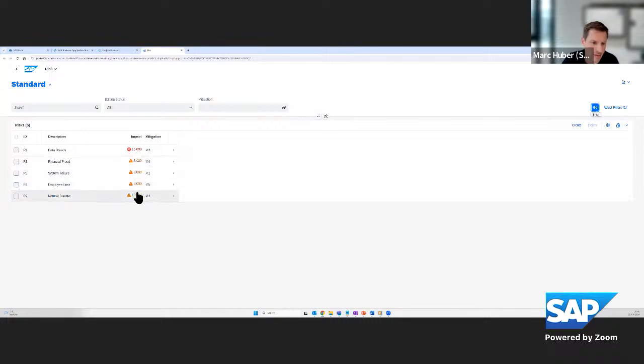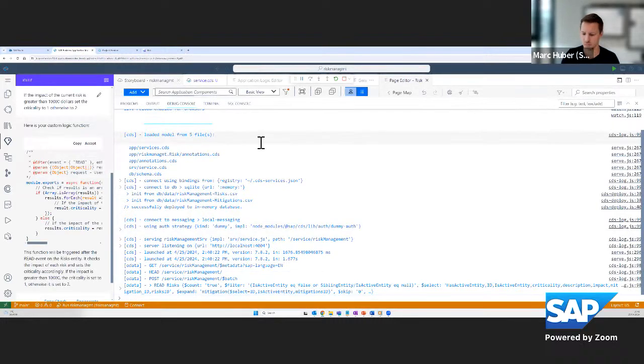So all the values below 10,000 are in orange, and the one here above 10,000 is in red. So everything that I just created was used in this UI that I have included in here.